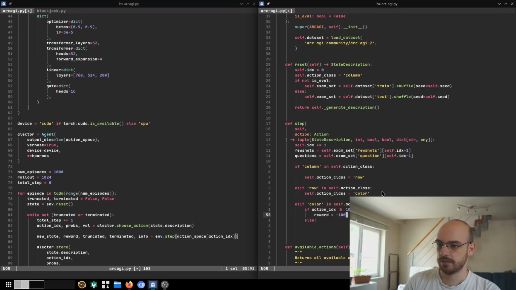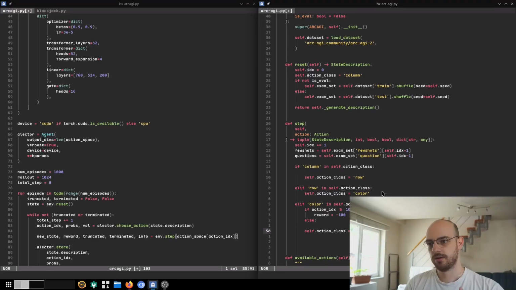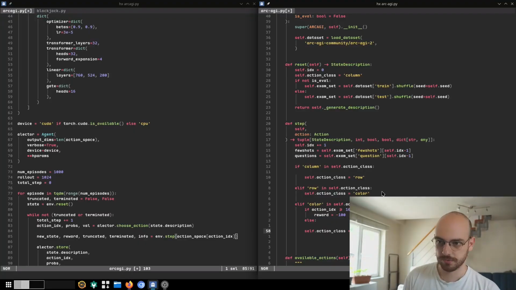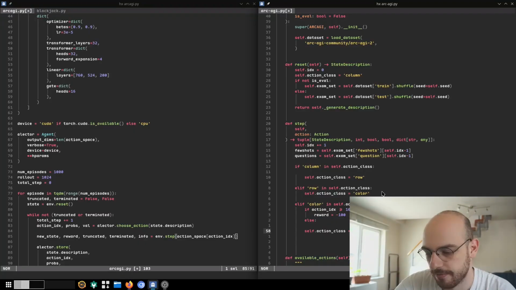Yeah, because we set it here, and then at the end self.action class is going to be the column again. So it's going to rotate between the three, and it will fill up the entire space, or it will just play the game effectively.